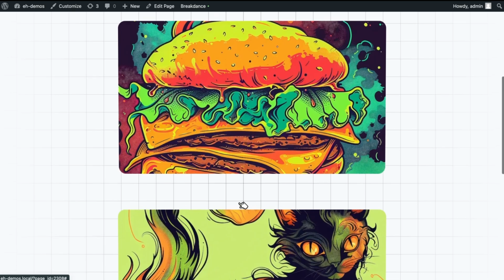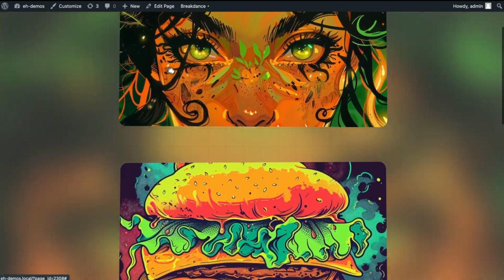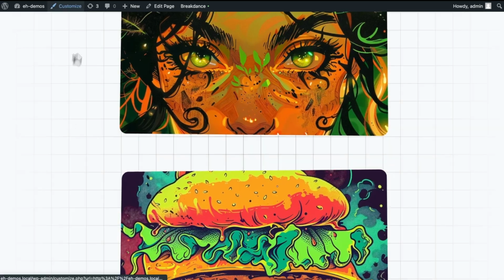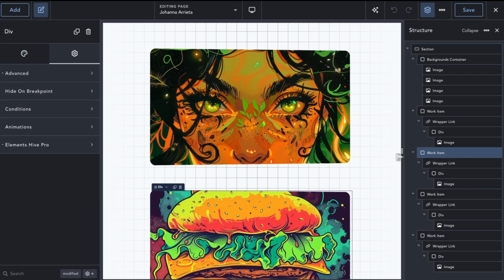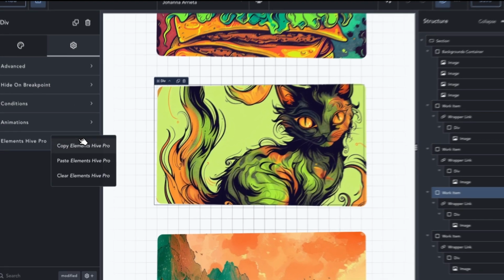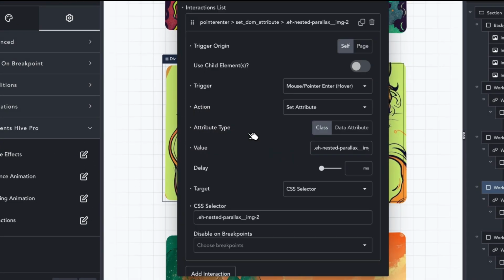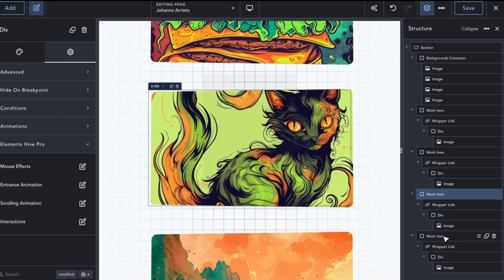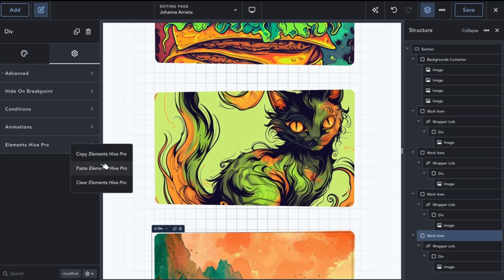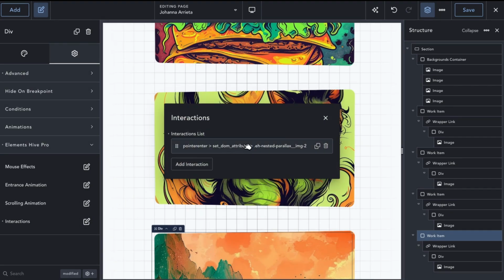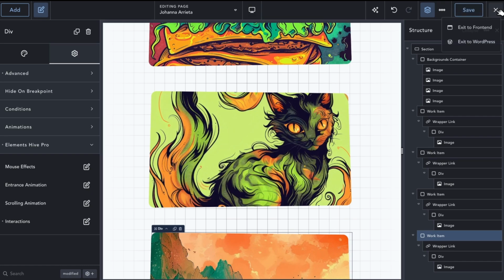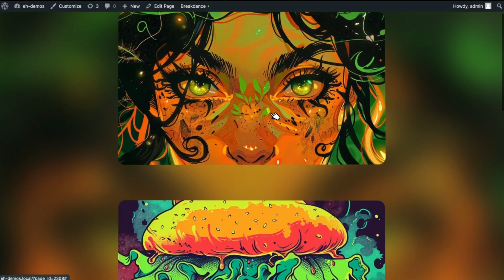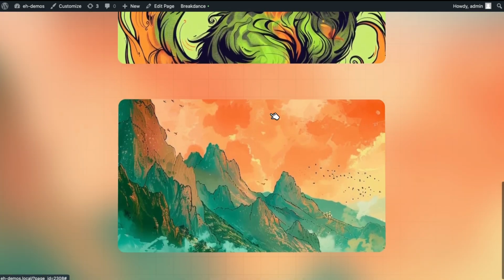The last two work items, however, are still missing the interactions we defined, so we'll copy the interactions over and update the target CSS selector accordingly. Okay, that looks pretty good.